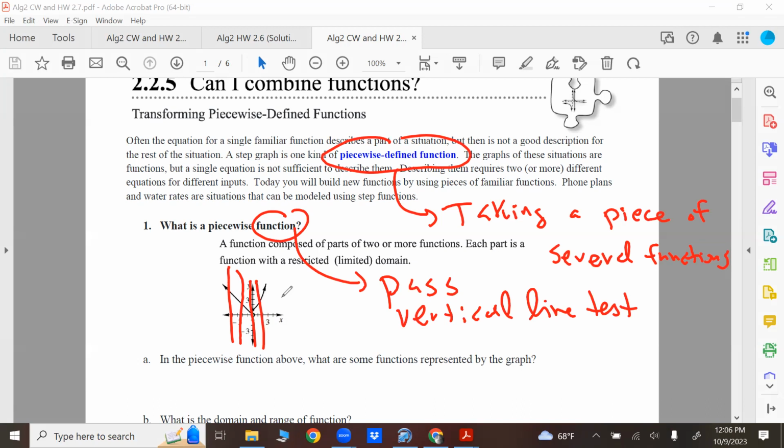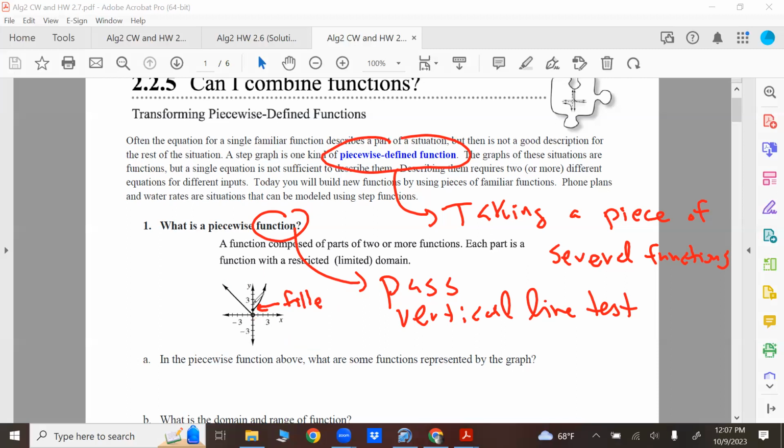No. Now, it did seem like we had a close call on the y-axis, but notice that that's filled in and that's open. And that is very important, because if that were filled in, then you have 2 points that share the same x value. And that's not okay, right? Remember, to be a function, every x must be unique on the graph. So it has to pass the vertical line test too. Very important, because I've seen people draw these piecewise functions in very funky ways that would fail the vertical line test. So you know it's not right.